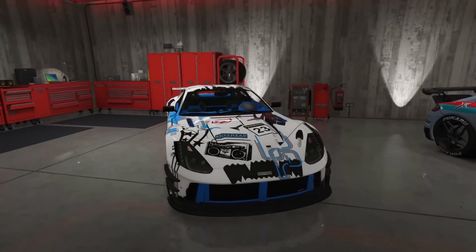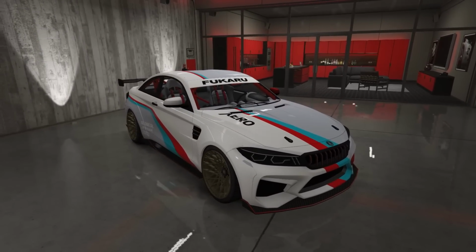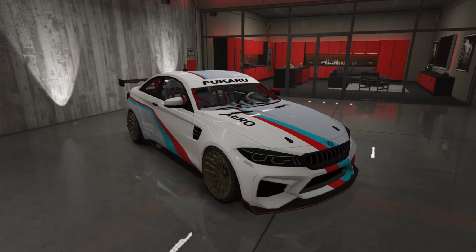So anyways, that is pretty much it for this side of the garage. Let's move on to the next side, starting off with my Ubermox Cipher. Now I just re-customized one of my ciphers into this thing. Then on Monday, I've actually got another Ubermox Cipher, a race build, coming out. So stay tuned for that if you guys are interested.